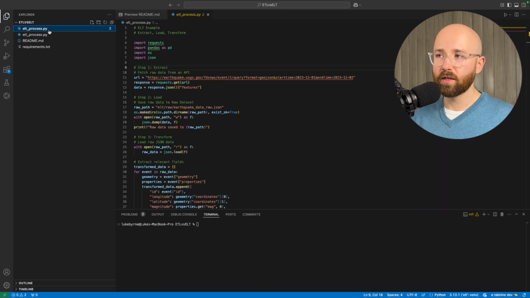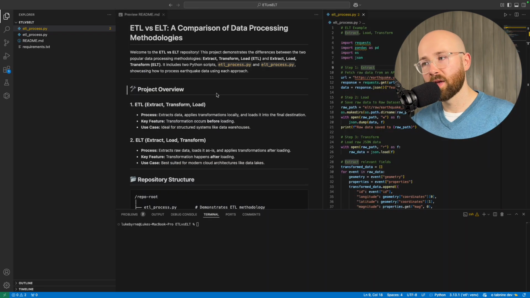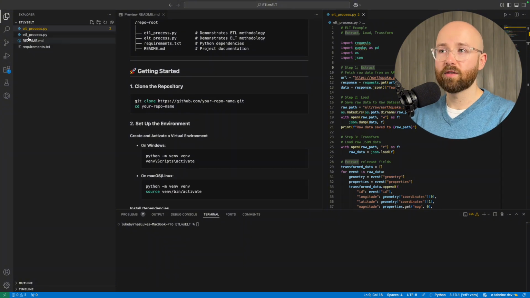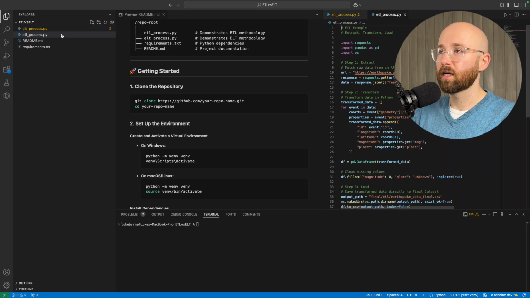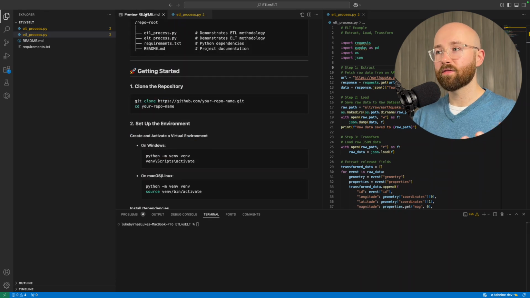So just before we get into the code, this entire directory, by the way, is on GitHub. You can go and check it out. The way that it's going to work is that we have these Python scripts. We have an ELT and an ETL one. I know they look really similar, but this one's ELT, another one's ETL, and we'll put them side by side. We'll scan how they differ.